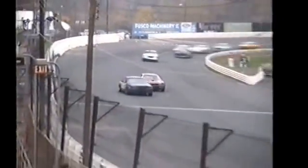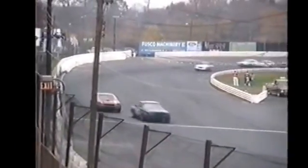White flag for Turbush. Final lap for Rusty Turbush trying to hold off Buzzy Erickson. Buzzy Erickson started in 13th starting spot in car number 68. Now Erickson, who made his way through the field on the outside, is trying the inside of Turbush now for the lead. Final corner here. Turbush trying to hold off Erickson. Checkered flag. All bunched up for third and fourth here.